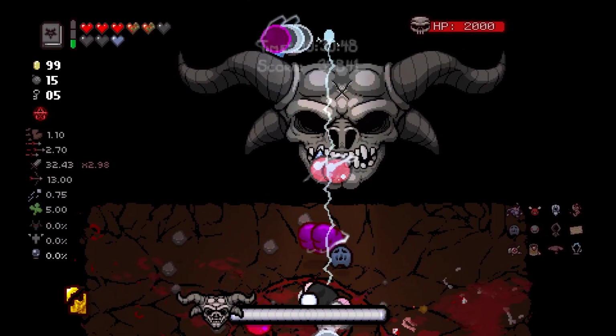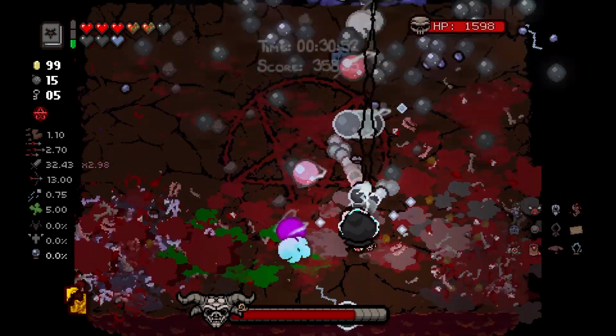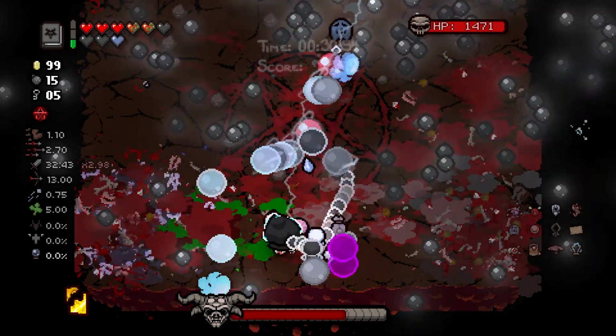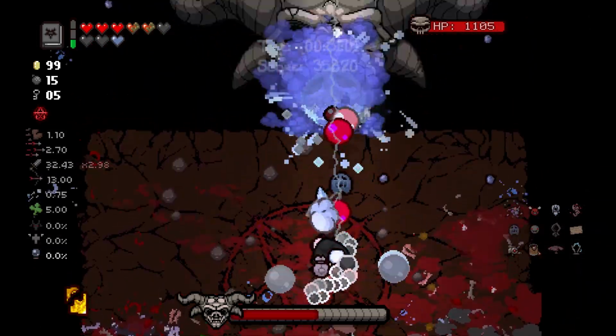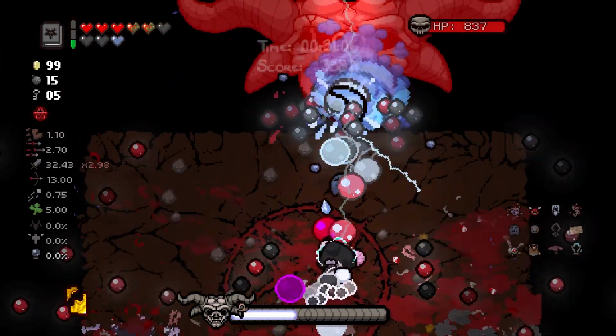It is time for the second phase. Hi, boy. Give me some good stuff. Let's see what you're capable of. I don't know where his tears are and where mine are. It's kind of confusing, but it's going well. He's already down 1000 HP. Look at that. Okay, this build is working fantastically.